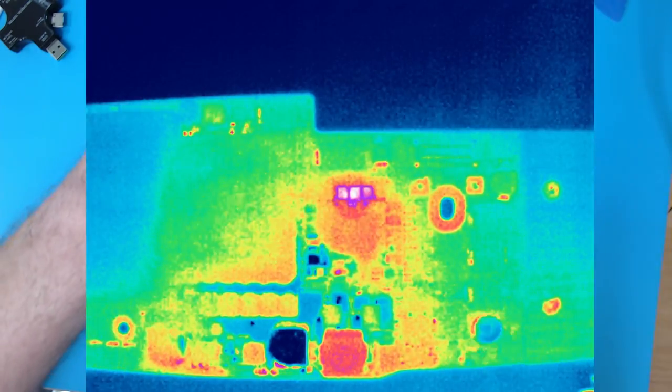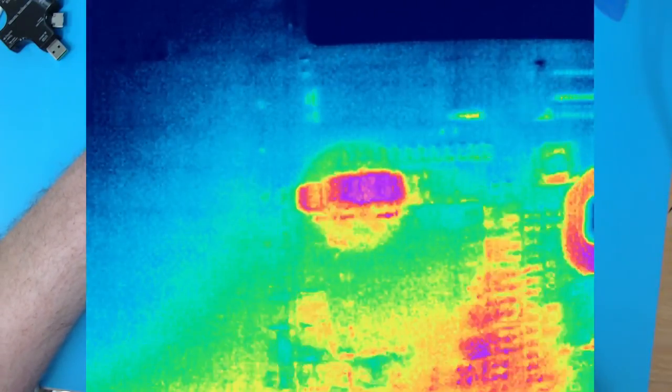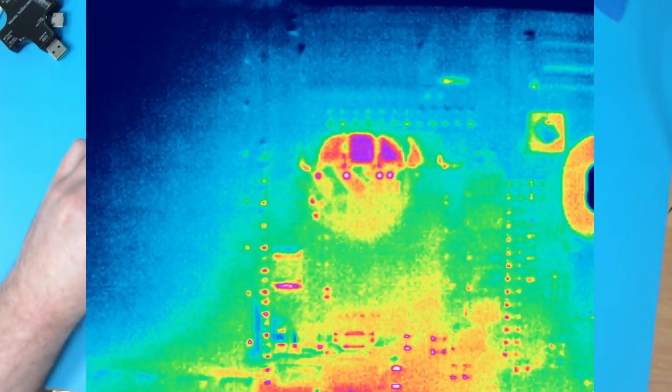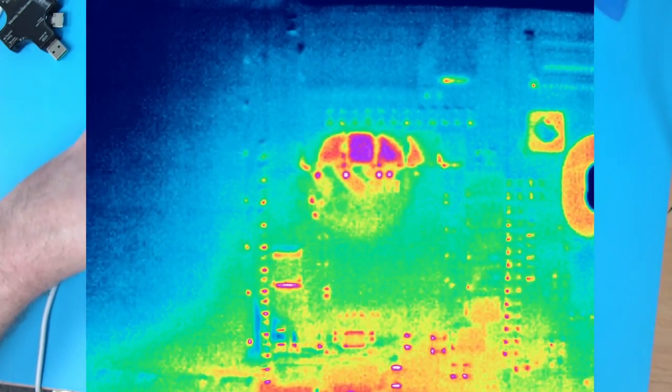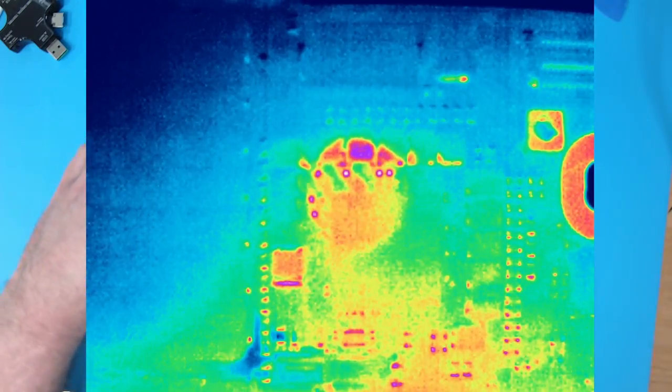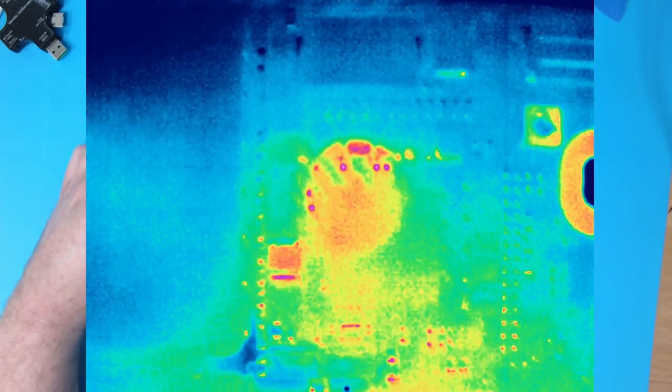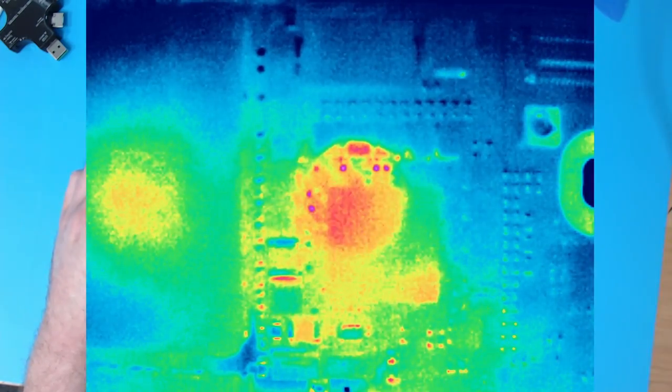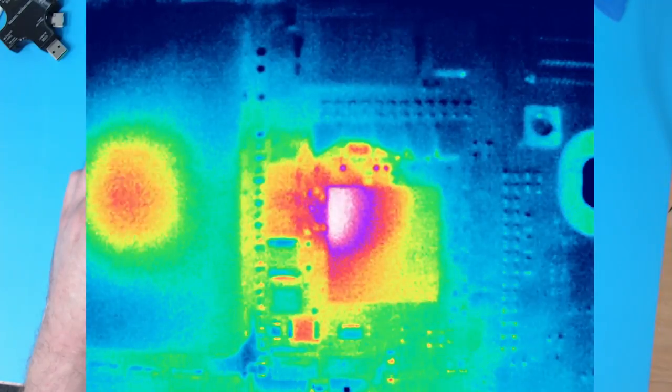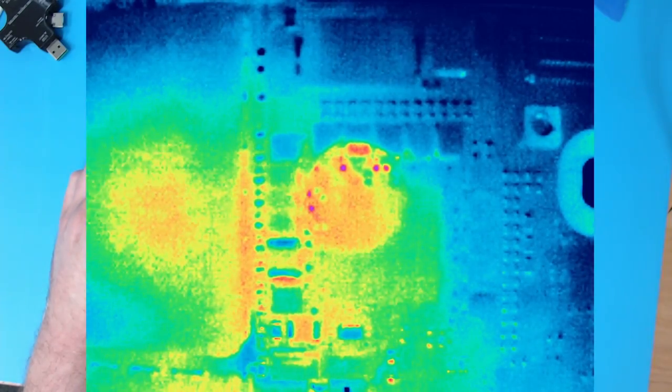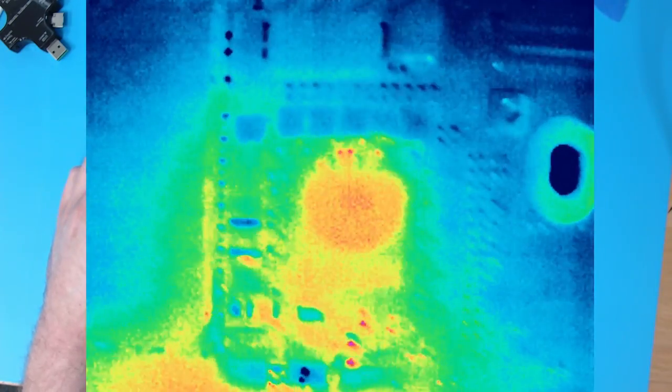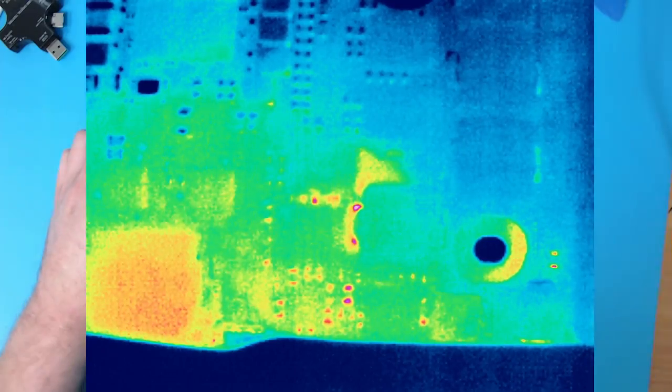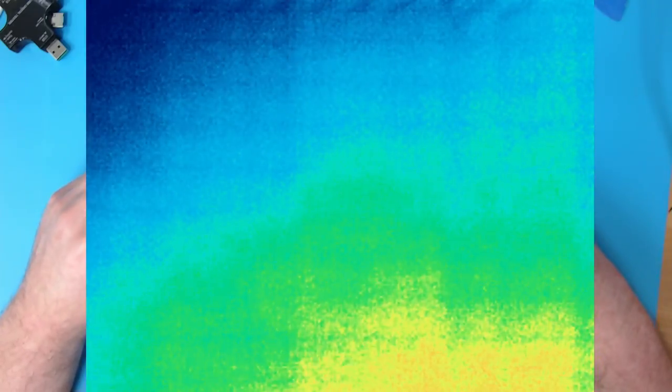Let's go ahead and have a look at our PMIC. I'm going to unplug it and plug it back in. Now when your board is cold and there's no obvious hot spots the camera will pick up on the strongest signal that it sees which is often a reflection of its own lens. So imaging a cold board can be a little bit difficult. We see normal PMIC functions right there. Our T2 is getting warm while the PMIC is entering its boot up sequence. So our T2 is at least trying to do some normal functions there. But otherwise this side of the board looks normal.